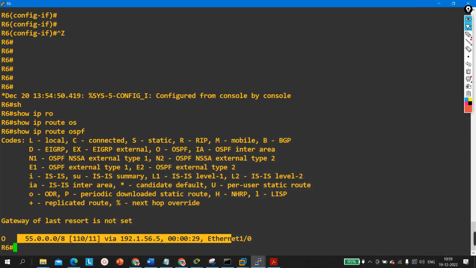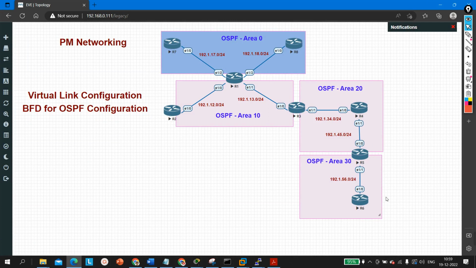Now here you need to configure virtual link so that area 30 can communicate with all other areas' networks. So here you will create virtual link between router 3 and router 5.